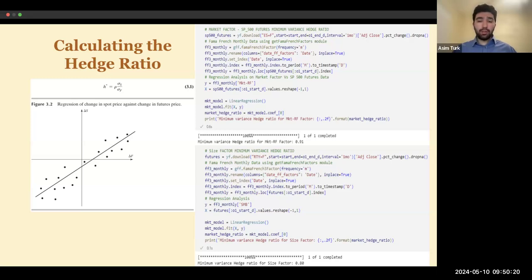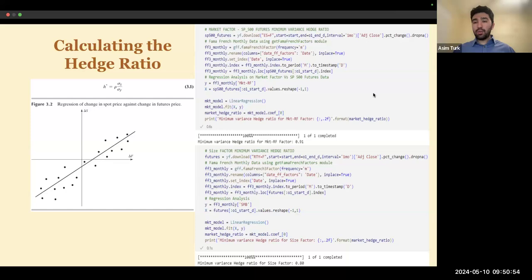Unfortunately, we couldn't find a suitable index to hedge against the value factor. The best result we have gotten so far is 0.4, which is extremely low, and it cannot be used to hedge that factor. That doesn't make sense. And hopefully, in the upcoming months, our new undergrads on the project will look out for indices that are suitable for these two factors, and then we can use them.